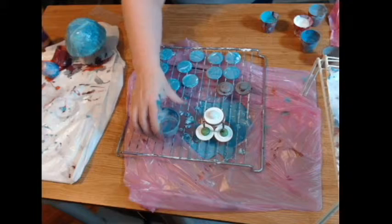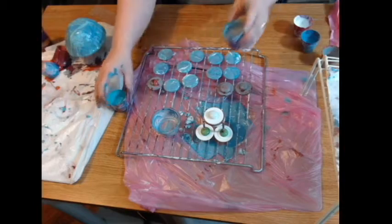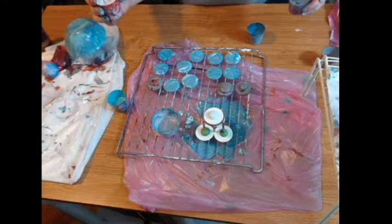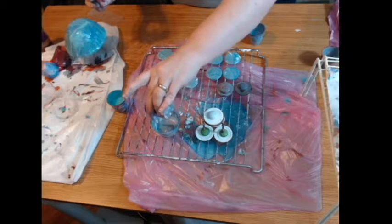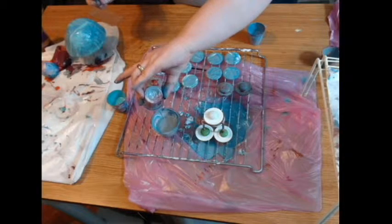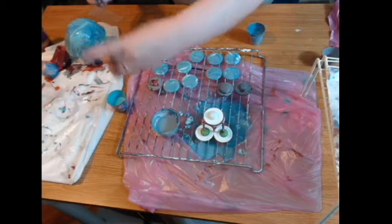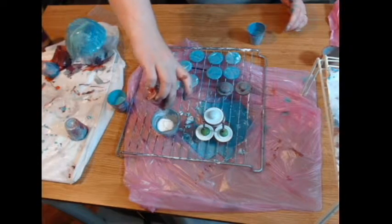We are going to be using the leftover paint. We have the really pretty teal. We have a gray. We have the blue. And we have our white. With the gray. This has been 1 tablespoon of paint to 1 tablespoon of Floetrol. There is no silicone in these.